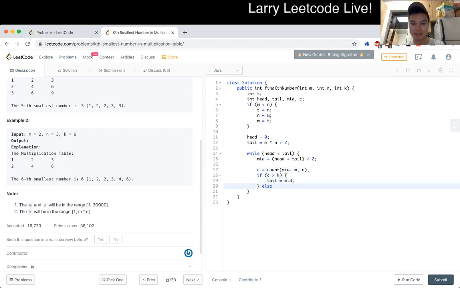But else, if c is less than k, you set the head as equal to mid. Otherwise, if c is k, then set head equal to mid, and then we break, and then we return head. I guess we could just return head then, but whatever, this is okay.